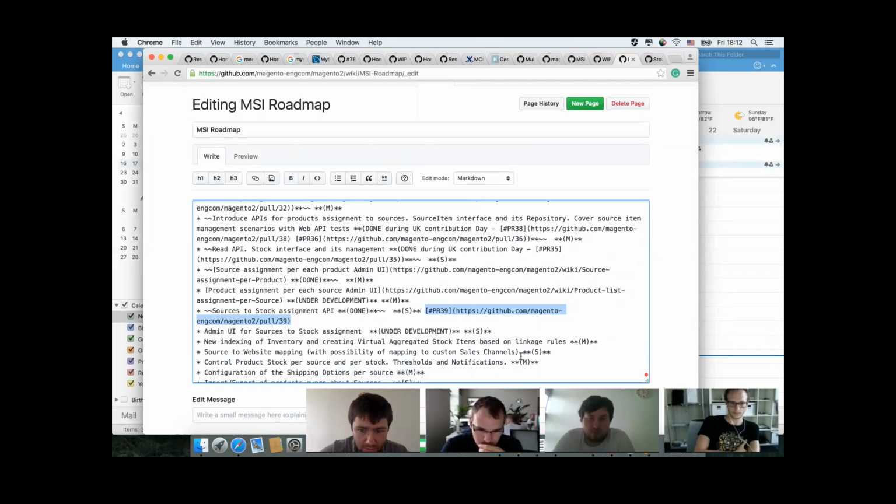And this story, assignment per admin UI for source to stock assignment. This one.